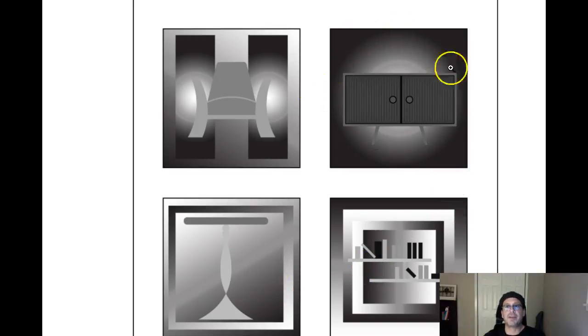Some of the others, this is interesting. This would be kind of difficult because, again, this is a little bit abstract. I'm seeing chairs and a table, and I think that's a fantastic idea. I don't think the gradients in the background are doing this any justice at all. What I would do is take that shape right there and repeat it twice so that we have this illusion that there are three chairs on each side of this table. You don't have to draw legs. You don't have to do anything other than that.